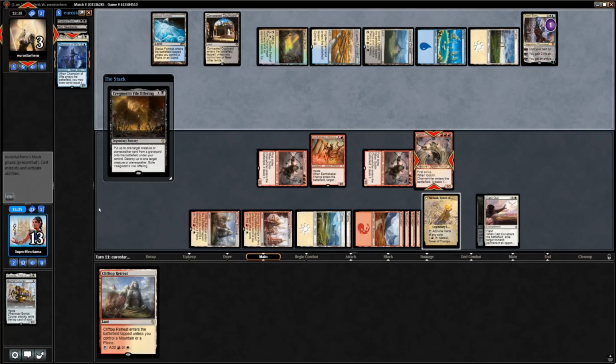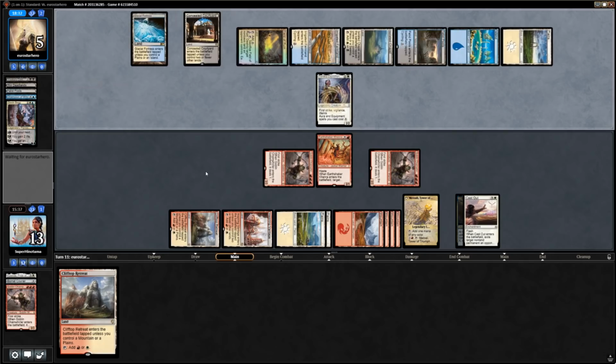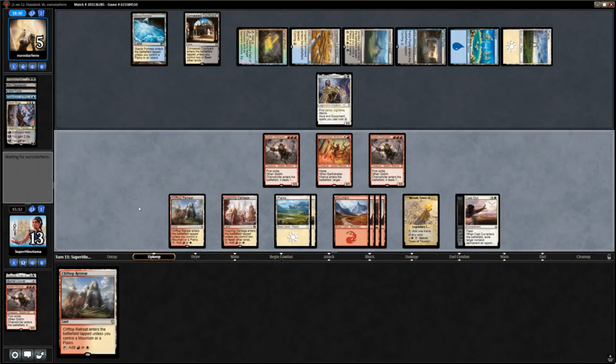Yawgmoth's Offering, though, very interesting. They bring out the 2/2 First Strike Vigilance here. They gain another 2 life with the Dovin Bond. They play a land, 2 cards in hand. They pass turn. We're going to draw into a Quinde here.